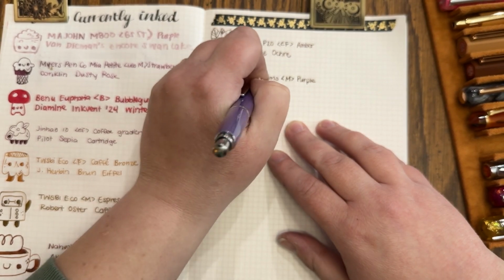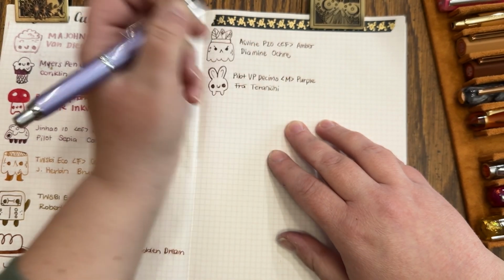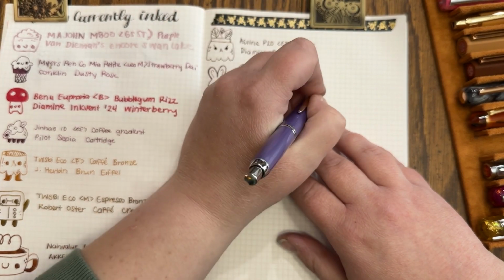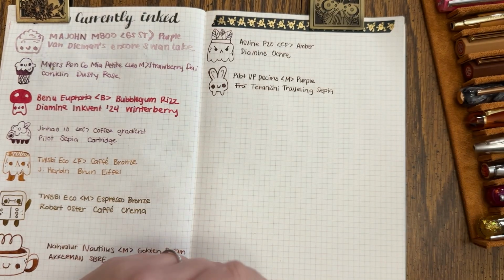Oops. Yes, Moo. That's my dog. She's trying to tell me, hey mom, give me some food in my puzzle toy, and I am not doing that. No, go lay down.